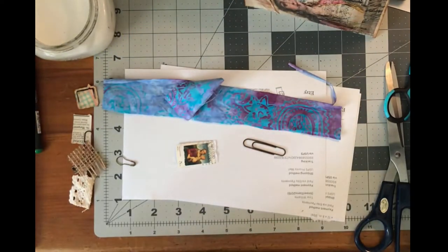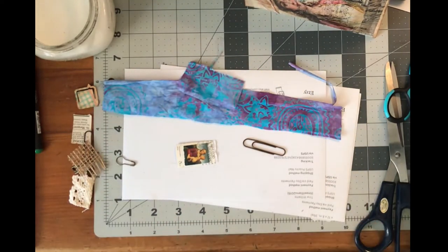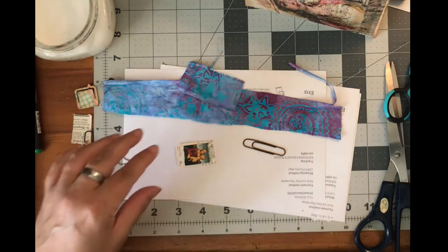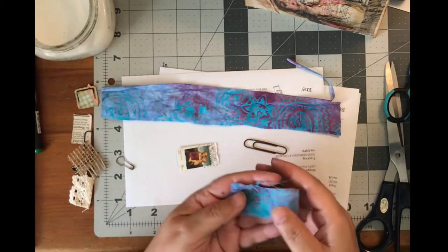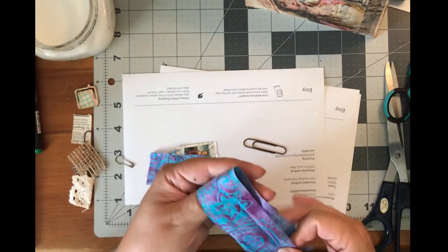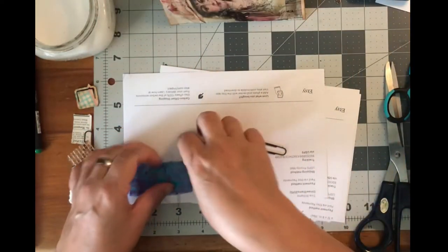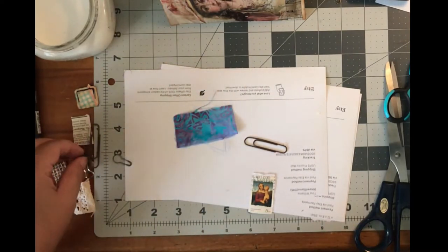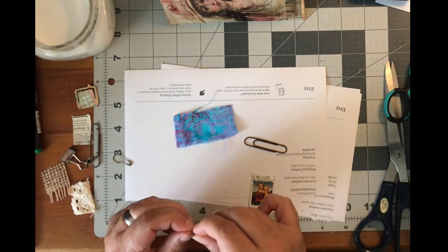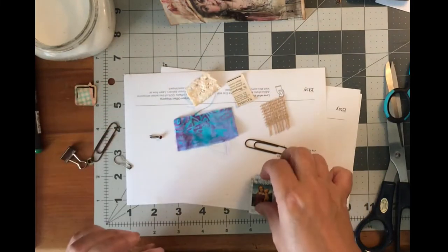So how do you make these? I start either with the beaded thing I'm going to use or with a color. Yesterday I went to Joann's and they had a super sale — I bought a ton of fabric but only a foot each, so I have a foot by 22 inches of all these different colors. They were only two dollars each. I only use about two inches of it so that pile will last me for years. This is what's called a batik — looks like tie dye. I want purple, and then I found a little purple brad.